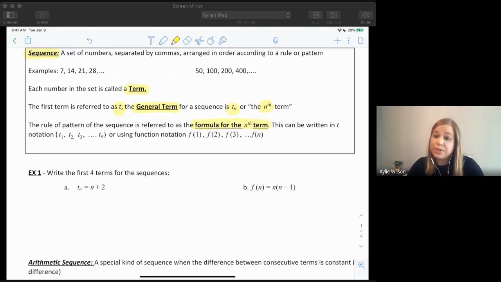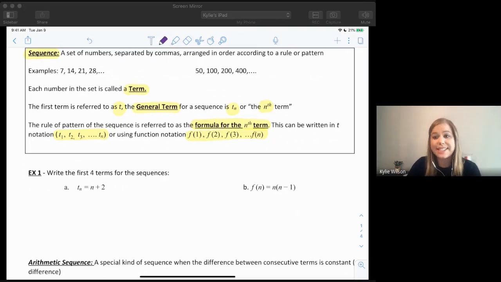So there's two ways that I can write out my terms, sorry, not my formula, my terms. Like this, T1, T2, T3, all the way to Tn. Or sometimes you'll also see them like this, F1, F2, F3. It kind of depends on the text you're looking at, but they're both valid. For us, we're going to be using the first one primarily with T1, T2, T3, but I just want to make sure you see the other one in case you're looking at other texts and you know what they're talking about.